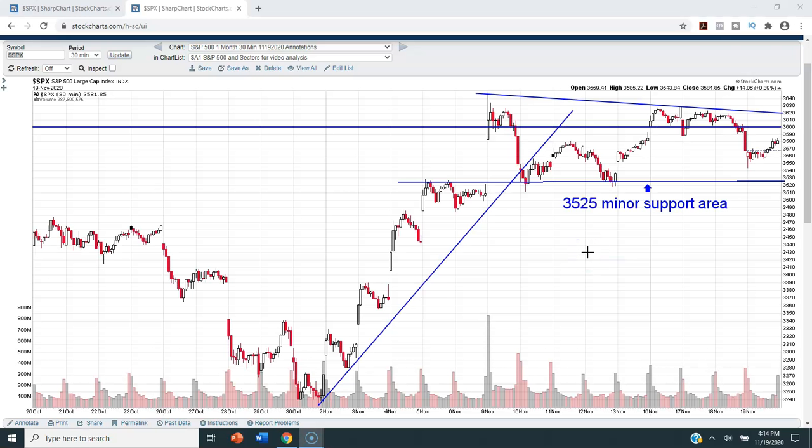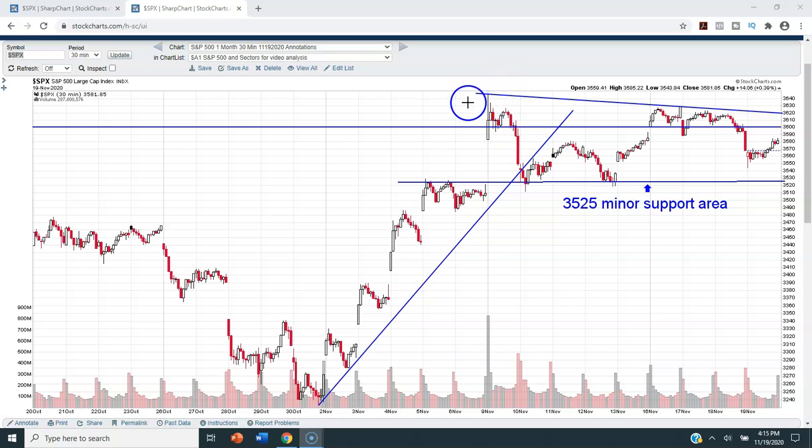The next chart that we're going to look at is a 1-month, 30-minute candlestick chart of the S&P 500. And of course, I have quite a few annotations here that I want to share with you. Let's start with this uptrend line that started on the first trading day of November, as we can see here, after the market bottomed on October 30th. So we had this really nice uptrend intact, but we have broken that uptrend and really have been trading sideways for almost 2 weeks now.